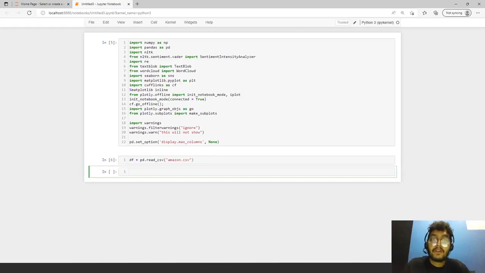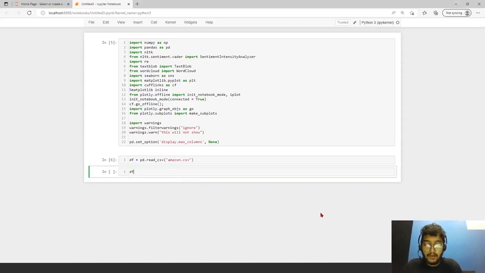You can download the dataset from the description box below, so no worries for that. So let me run this. Here pd is for the pandas library, read is used for reading the dataset from the machine, and csv is the type of file which you want to read. So let's see our data.